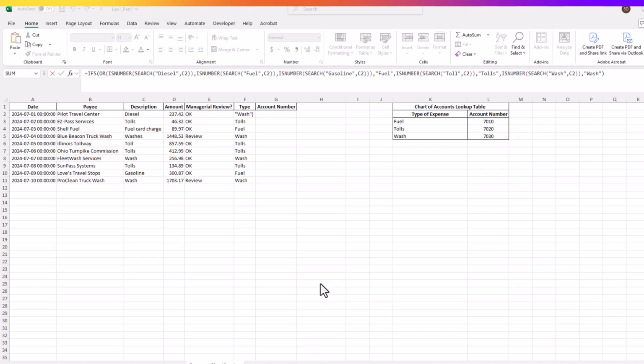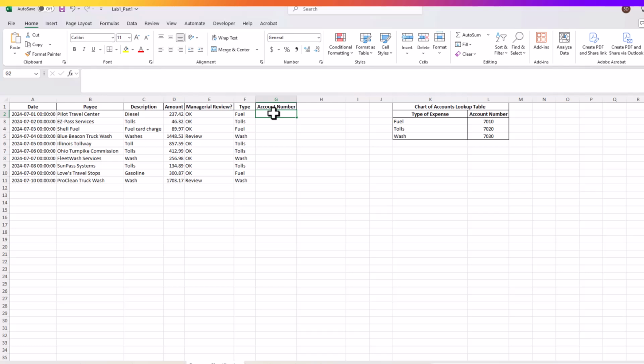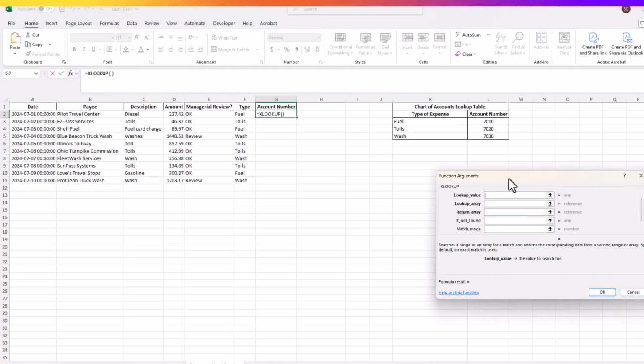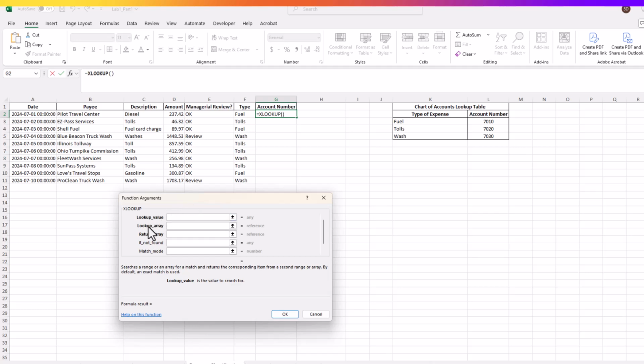Okay, so the last thing I want to do on this worksheet is display the account numbers for each of these different transactions in this account number column. So I'm going to use a function in this first cell for the transaction in row 2. I'm going to hit the equal sign, and the function I'm going to use is called the XLOOKUP function. So type that in, beginning parenthesis, hit the FX button to pull up the helpful window. It shows the arguments. You can see that there are 3 required arguments for XLOOKUP, because those are in bold, and 2 that are not. I'm just going to use the required arguments.